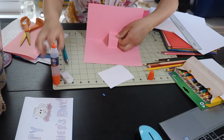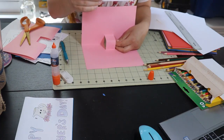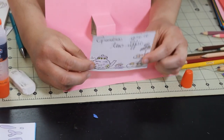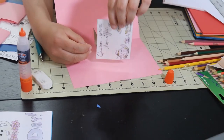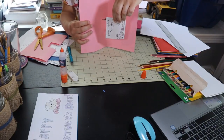So the next part that's important with our illustration is we want to make sure our illustration is right side up, and we don't want to accidentally do it this way, right? So this is called a landscape version of an illustration, so I can do it like this. If maybe I chose a portrait version of illustration, it would be like this, and I would have to have the card facing that way.